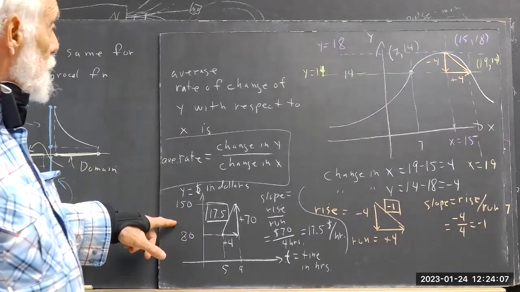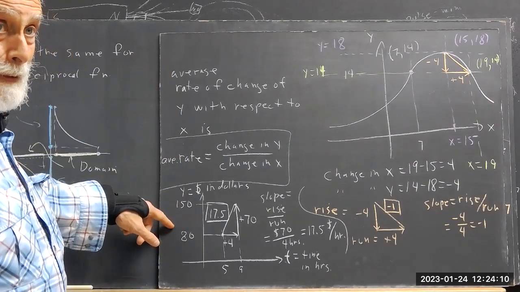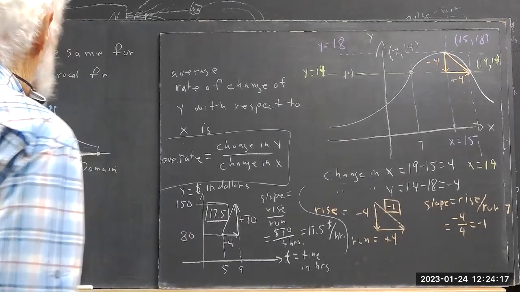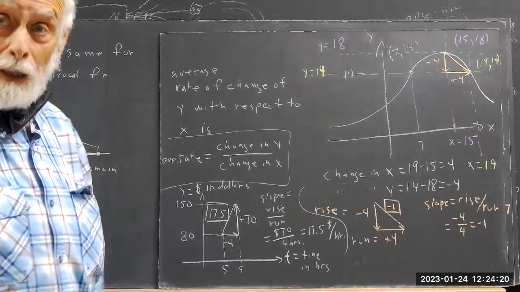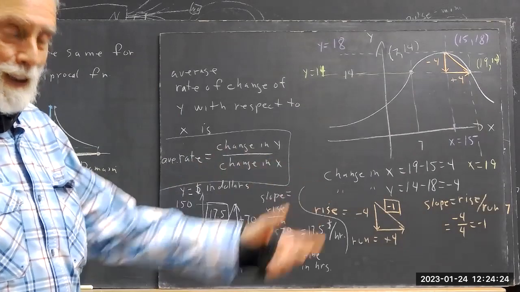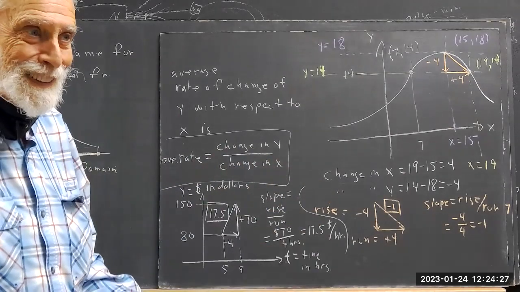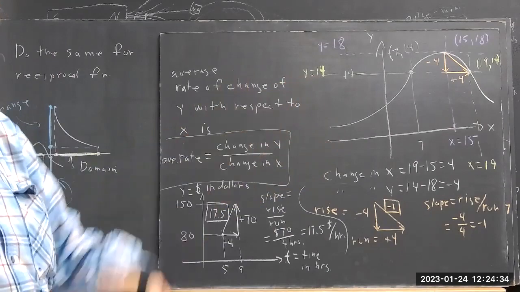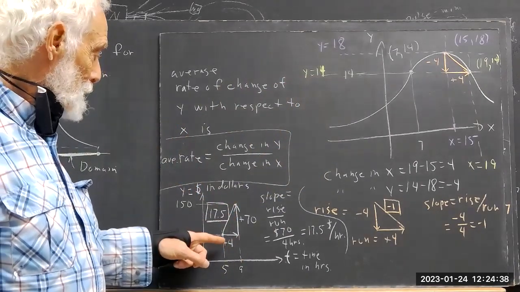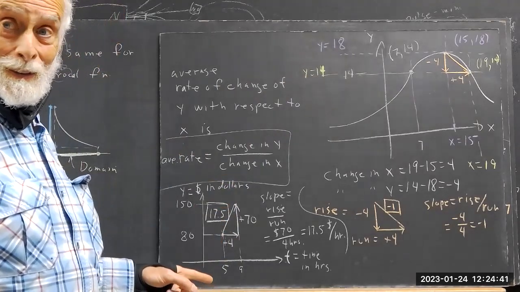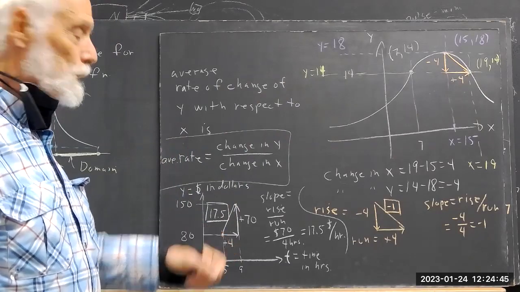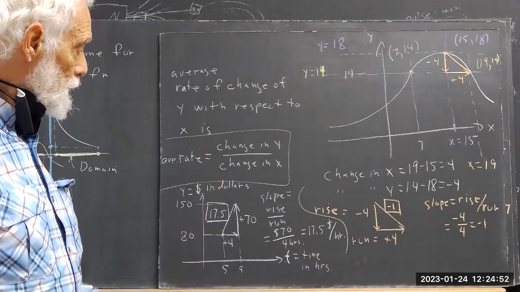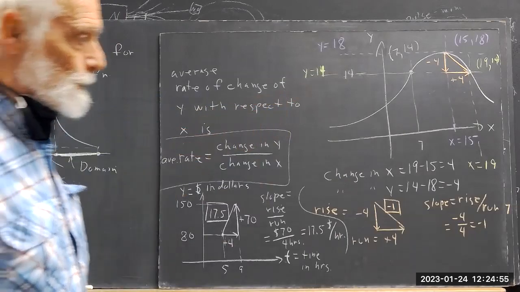Okay, the point is that's a rate of change. That's an average rate of change. On average, you're making $17.5 per hour. I say average because the first 2 hours you might have been working at one job where you made $30 an hour. Okay. And well, that last 2 hours, you only made $5 an hour because you switched jobs. Make sense? You hope that doesn't happen. But if that happened, it's an average rate of change. Instantaneous rate of change, the first 2 hours would be $30 an hour, for the last two would be $5 an hour, right? Okay. There's your average.